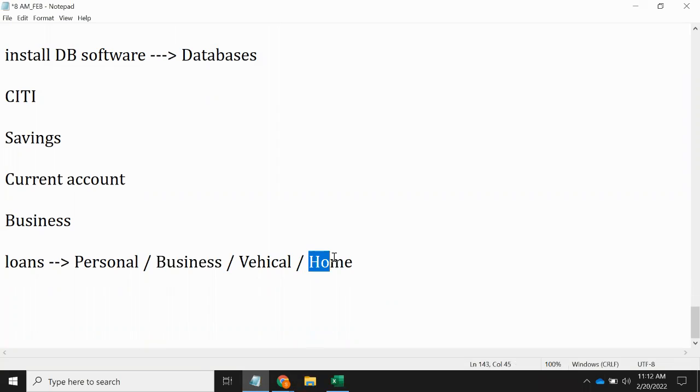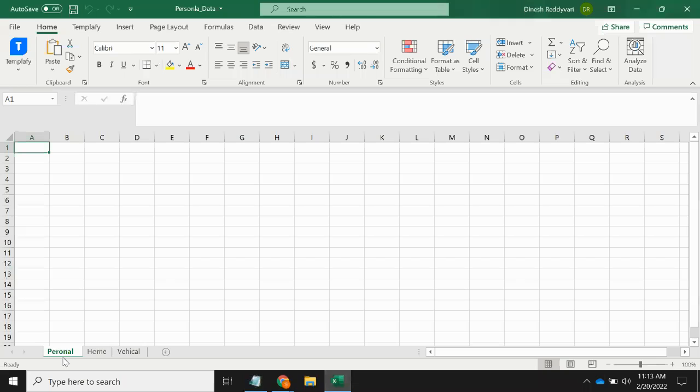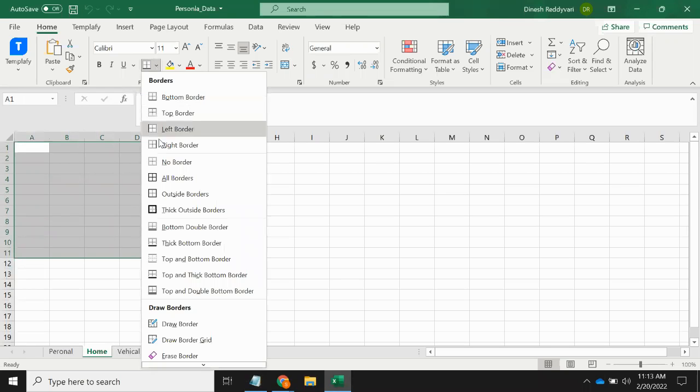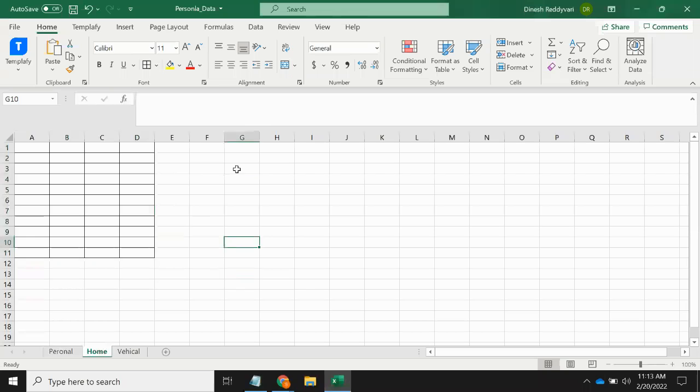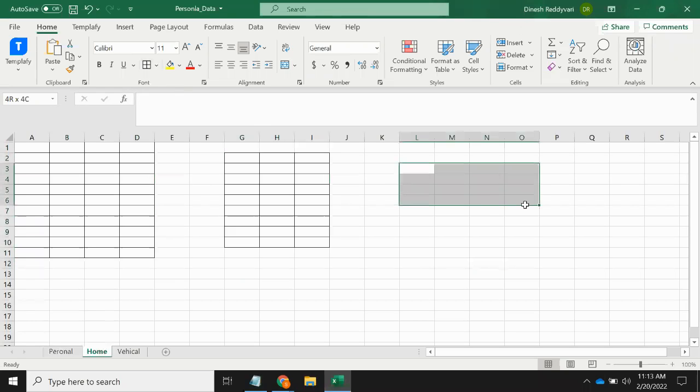For example, if they take the home loan information, they will have n number of tables, right? Inside that particular thing, you will have n number of tables like this. If I take one specific worksheet, they will create a structure like this, with different tables in that particular schema. Let's assume that each and everything is a separate table.